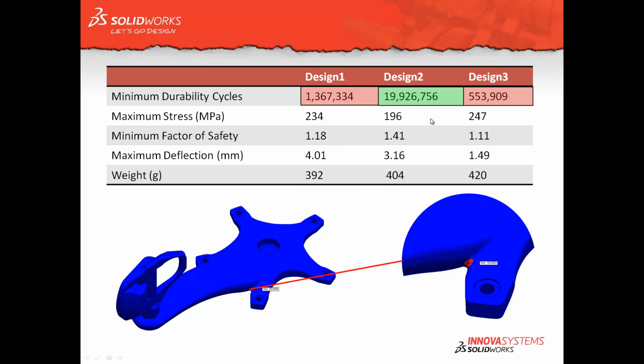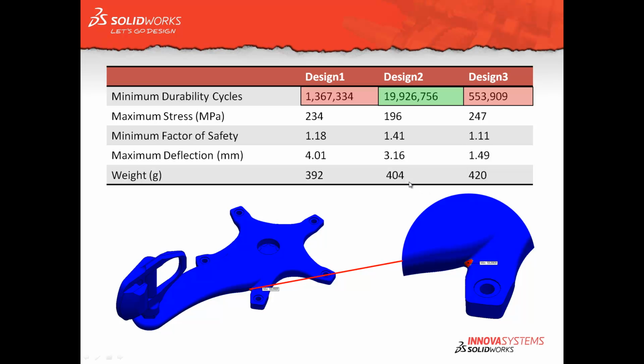Now I've added some material here, in certain locations, which should strengthen the geometry, and it has in this case. So those 12 grams of material that I've added in, wherever it's been added, has improved the number of cycles to failure by no end. So here we can see our max stress has been reduced to 196 megapascals, and now we're at almost 20 million cycles before failure. So that's a significant increase in performance.